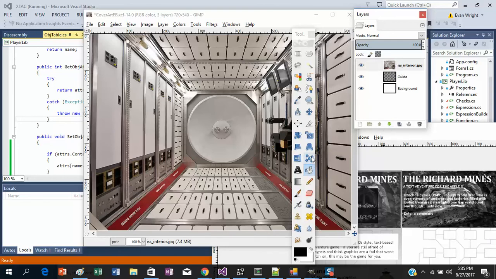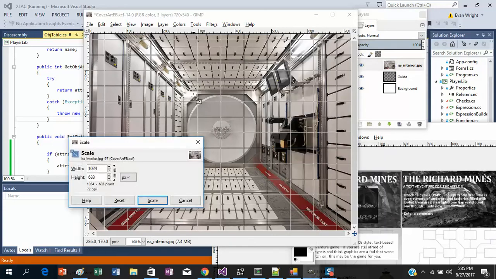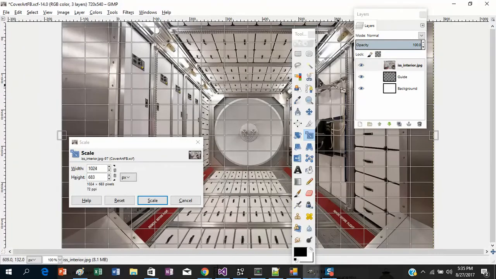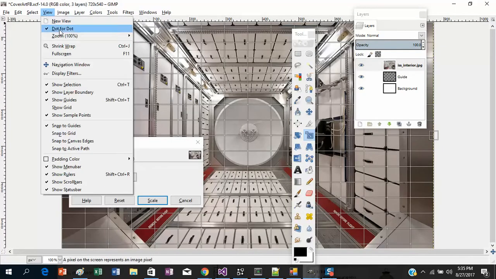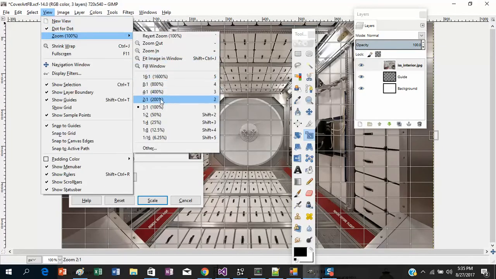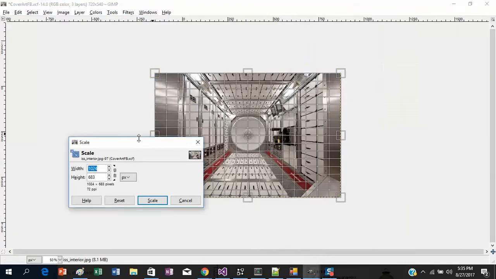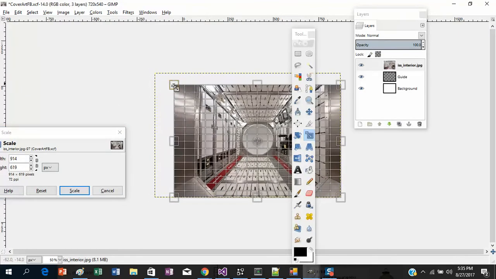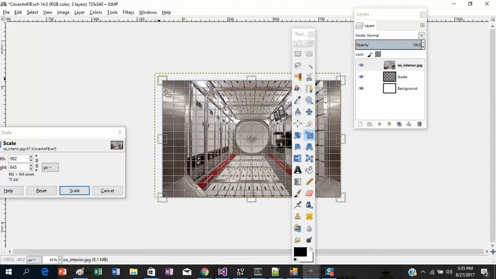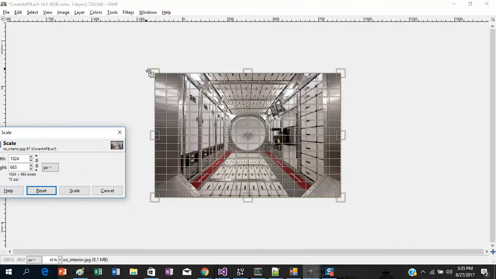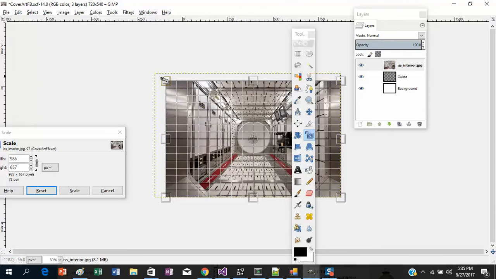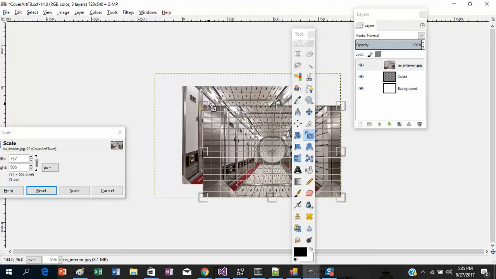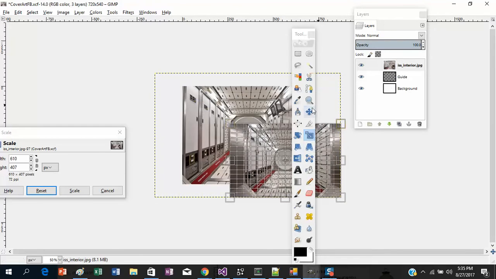We can scale our layers. So that's the scale tool right here. Let me click on that layer, and now you can see I've got these grid lines. Let me maximize this. View, let me zoom out, 50%. There we go. That should make it a little bit easier to see. Now what I can do is if I hold this thing down, I can kind of distort this image, but maybe I don't want to do that. Hit reset. If I hold the control key down though, see it locks the scaling. I can't really mess with it too much. So you just have to kind of play around.